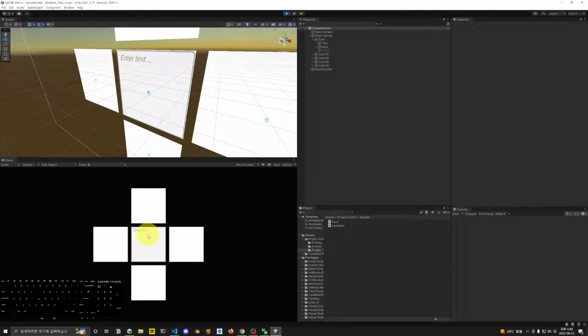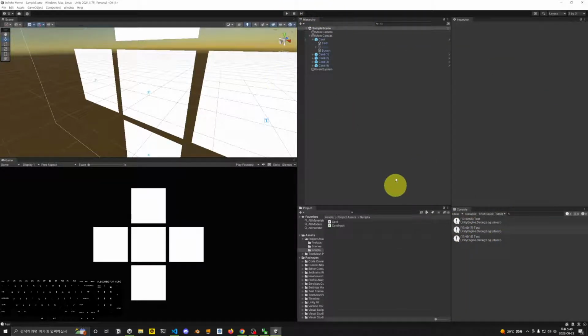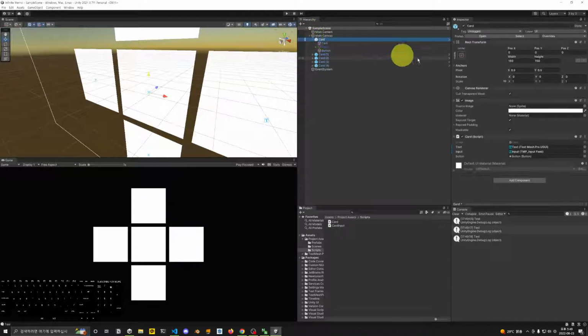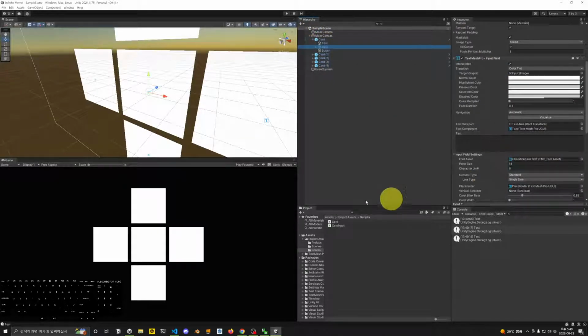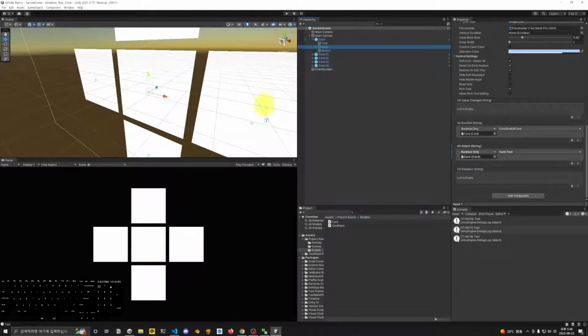There is no log. When I select this, logs happen. Again, when I press this again, this log appears. And it means press this means select. And maybe I can select this input field in script.